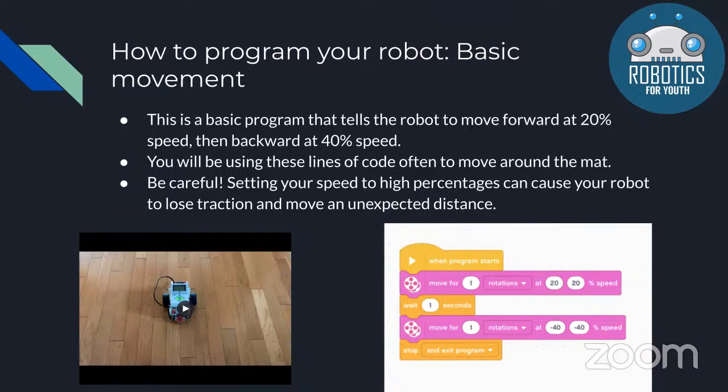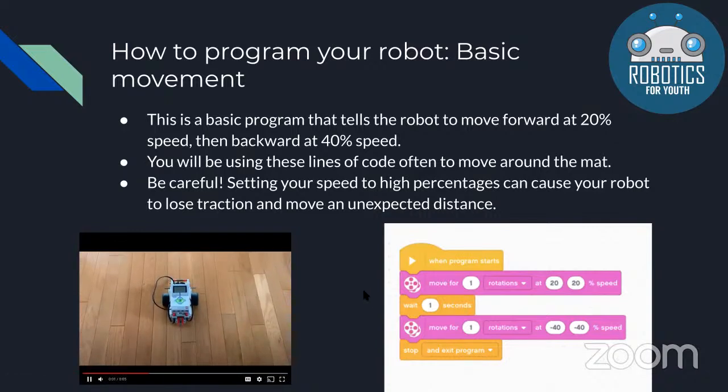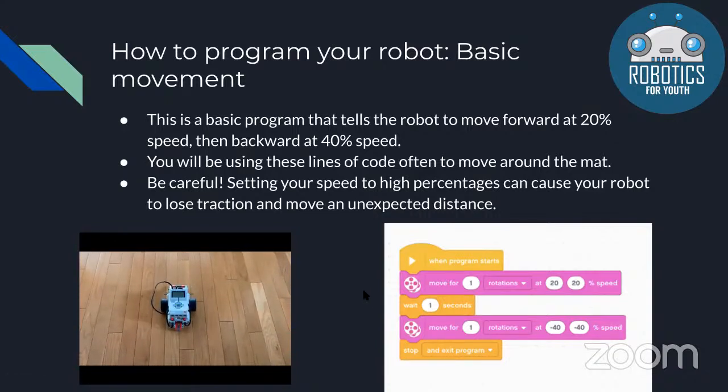When you set your speed for the robot too high, what happens is it's going to cause your robot to lose traction, and it could drift forward a little bit, and then it kind of gets messed up because you won't know where your robot is. And this video demonstrates the program forward and then backward in a faster speed.